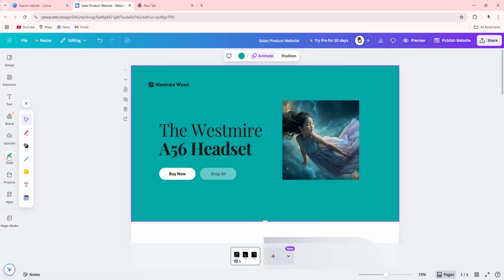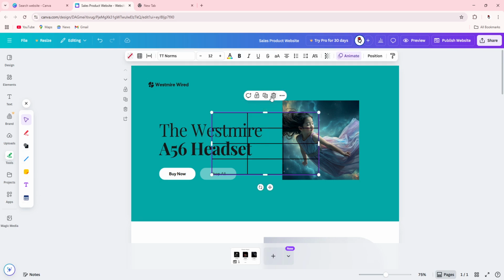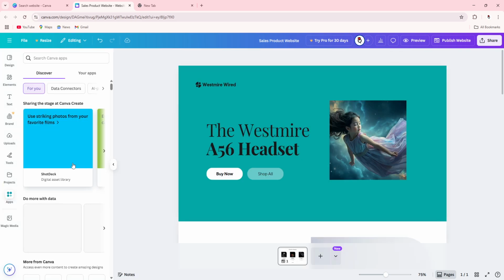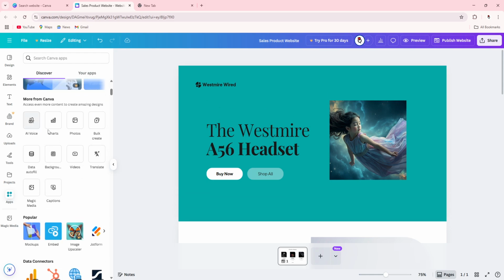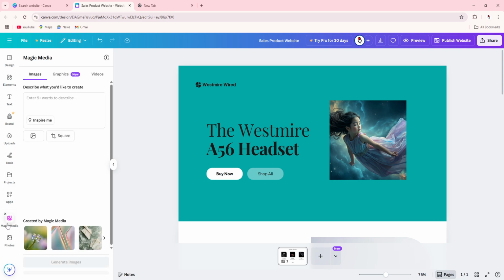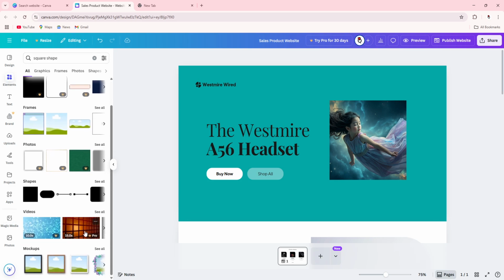Also, you can use these tools to draw or something, or add a text box like this here, but I don't want to add this, so I'm gonna delete this. And from apps, you can add some apps, like you can add AI voice chats. You can create AI generated pics from here also if you want. By clicking onto Magic Media, you can generate AI pics for your portfolios also, which is also non-copyright, I mean copyright free. So that is pretty much it.